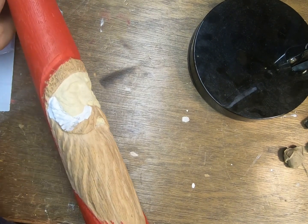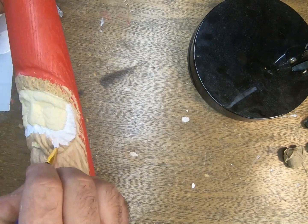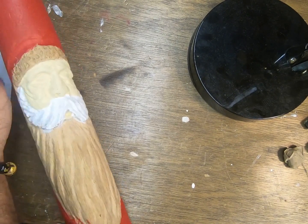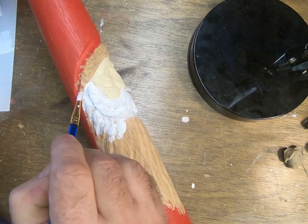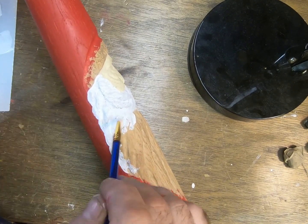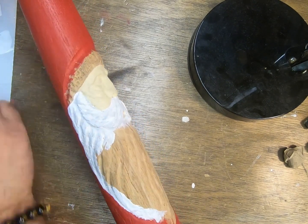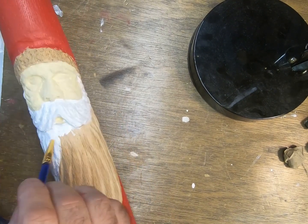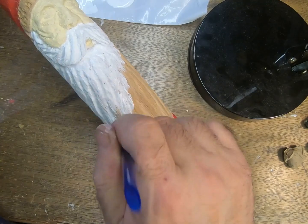Okay, so this right here is just regular white. Sometimes I use titanium white. Sometimes I like an eggshell color, like an egg white. I don't like it super bright. But I'm just using what's over here on the counter right now, and I'm not trying to make, like I said, any kind of high-end, super fancy Santa right now. I'll just take it down along the outside of the beard to where it is carved, and try not to go too much outside the carved lines on the outside. Just enough to make it uniform if I have to.